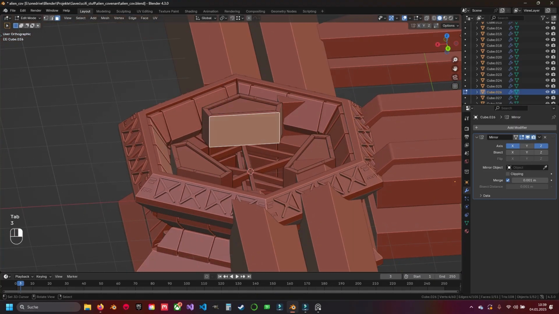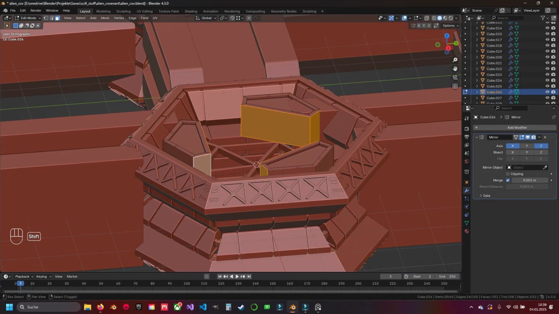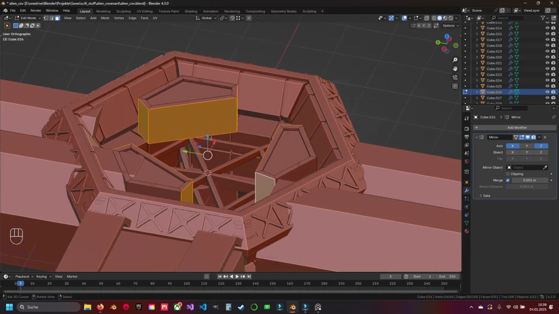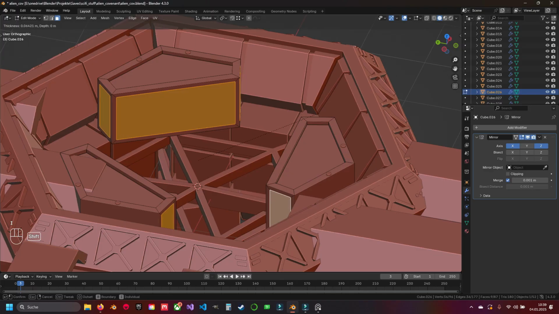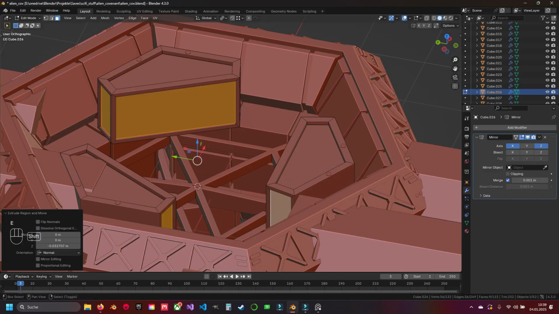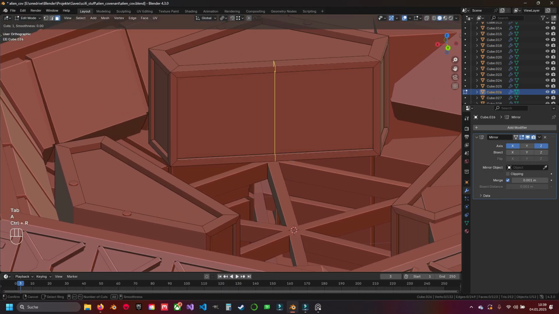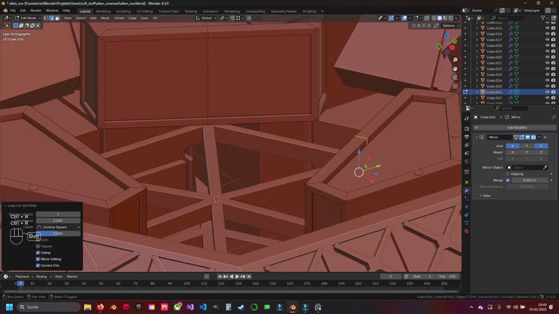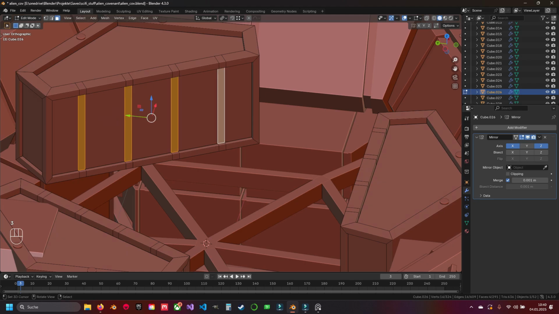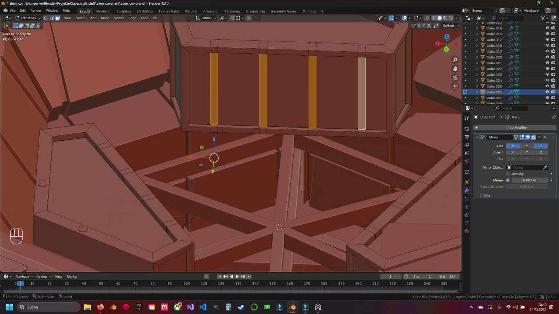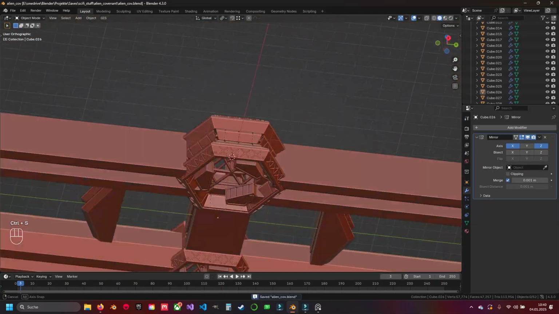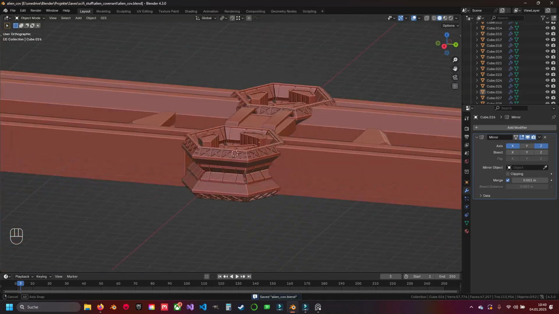We can do something else maybe in here, just to make a little bit more variation of it and not to make it too boring. So insert that, go to individual origin and just insert that again. Okay, that's fine. I'm going to add here some other loop cuts. For now I'm just trying something, if it's looking good or not. Yeah, it's looking okay. I'm going to leave that like that. But yeah, we are good to go here.